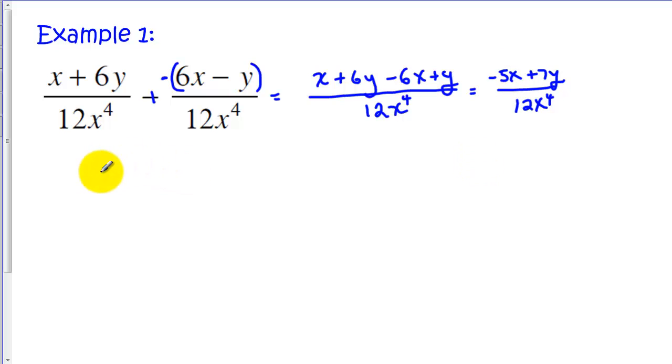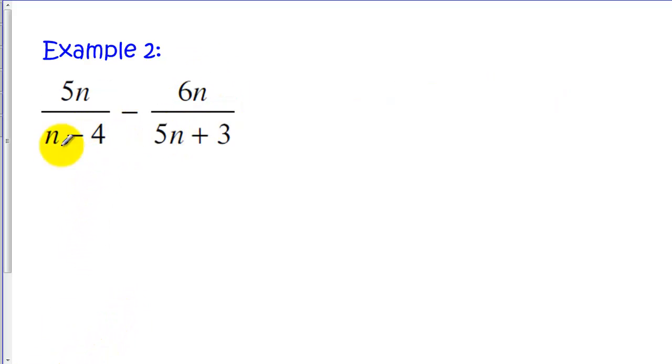Again, we had common denominators, so we just add across. We talked about turning subtraction into addition by doing keep, change, change, turning this to addition and moving the minus sign to the top, essentially taking the opposite of the top. So let's look at another example. Now we do not have common denominators, so our first step would be to factor our denominators, but they're already factored. Let me move this over a little bit.